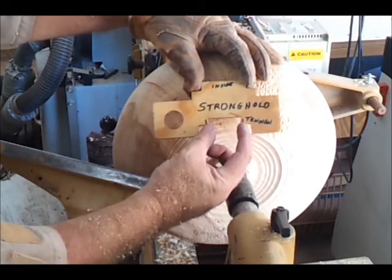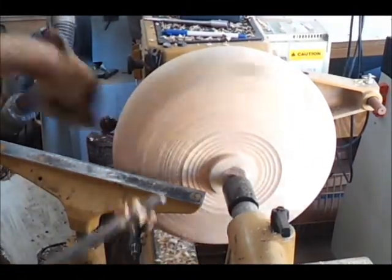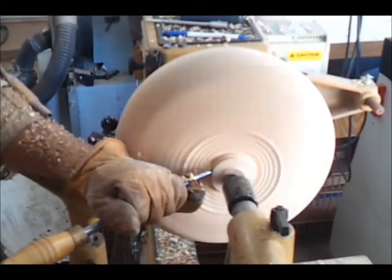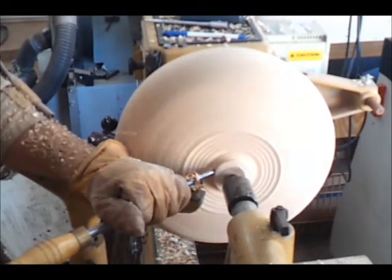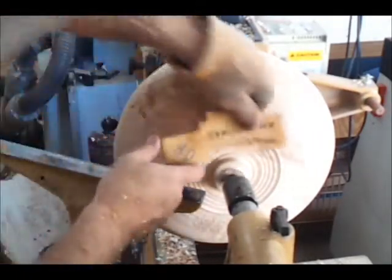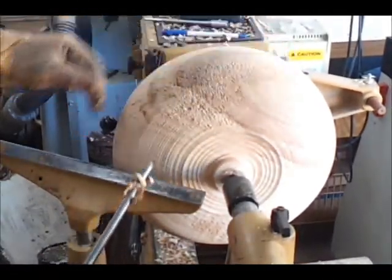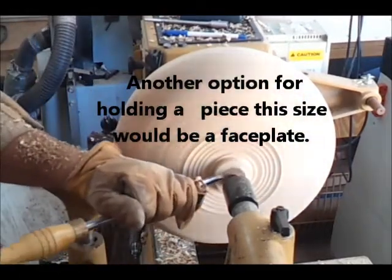And these lines right there are the ideal size for the strongest holding power. Makes a really quick reference point. You can just pop that up there. You don't have to worry about using dividers and a little bit more. I want this pretty close to the ideal size for the chuck because this is a larger piece and I really want it to be strongly held on there.